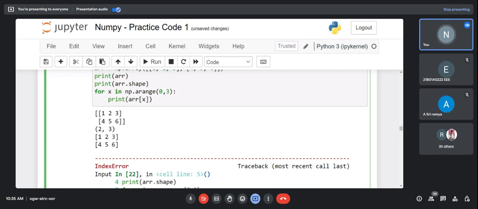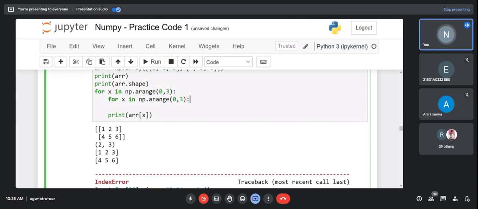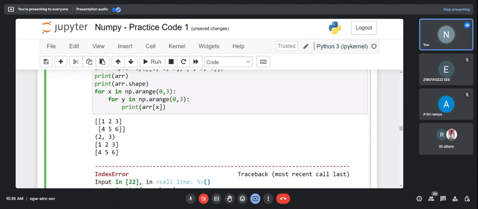Okay, so is there any possibility, sir, that I need to use one more range here? That means for x in range this thing. And should I need to use one more arange? Copy and paste it here. For y in np.arange 0 to 3. Or I need to take 1 to 3.